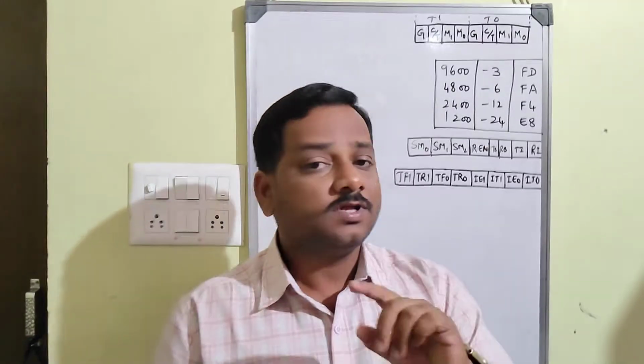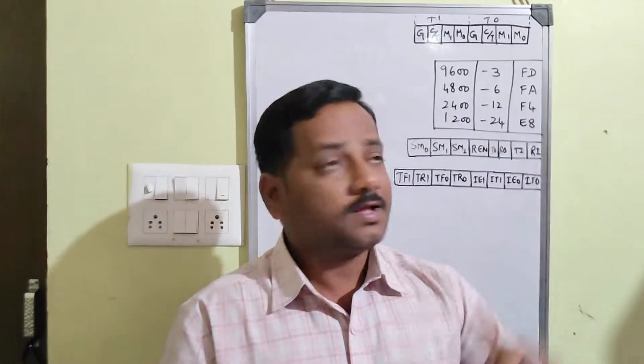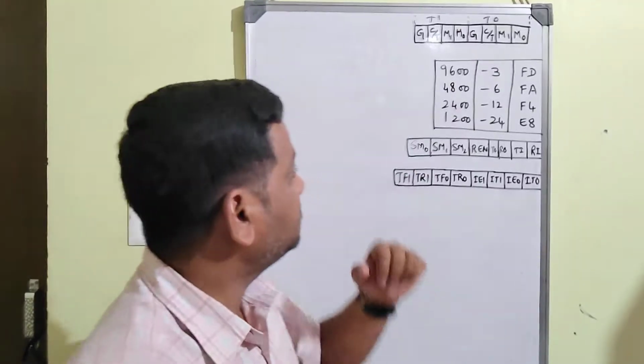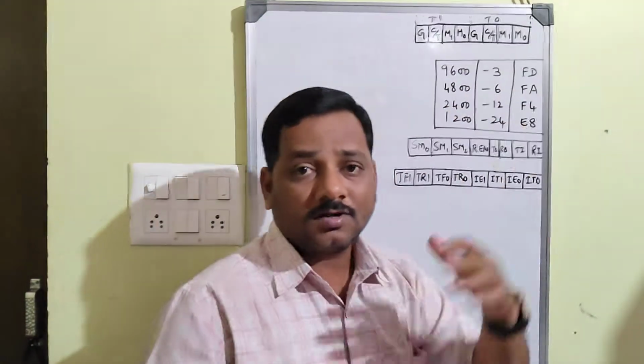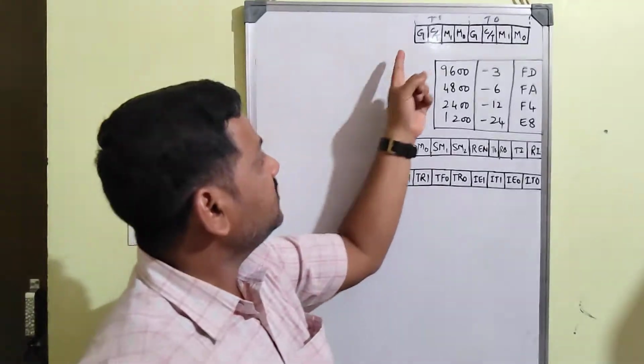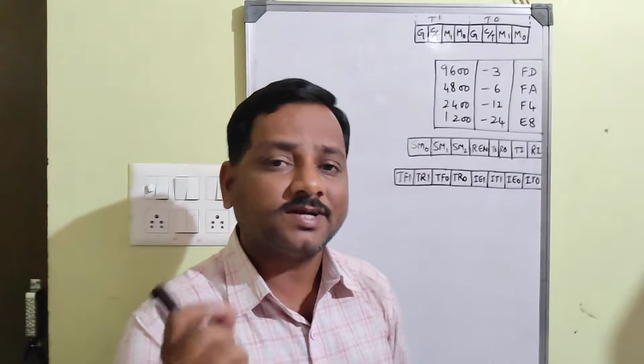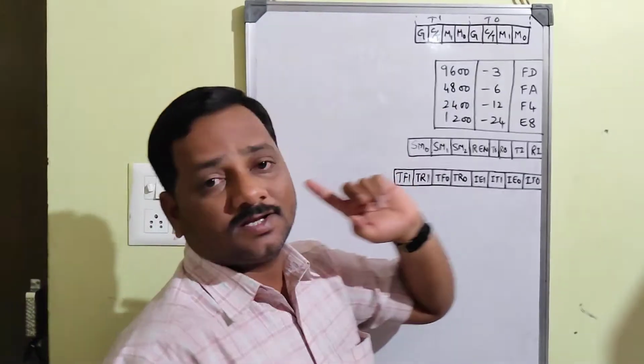This concept has been explained in my previous video. The link is given in the I icon over there. You can press it and watch the previous video. To select timer 1 in mode 2, we have to make use of the TMOD register. If you have forgotten about the TMOD register, you can see it here, I have written it on the board, and also if you want details about the TMOD register, click that I icon, you will get the link.